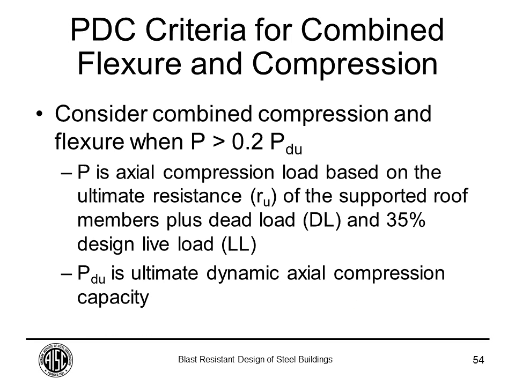In the PDC criteria, going back to columns, generally you only consider the combined effects like we saw before when the axial load acting on the column is greater than 20% of the PDU. This is what I mentioned earlier. That document recommends you use the dead loads plus 35% of the live load. Depending on the document, you might be able to use 1.2D and 0.5L. But the approach is going to be the same, basically. PDU, again, is the ultimate dynamic axial compression capacity, which means you're using the dynamic strength factors and everything that takes it up to the ultimate level.